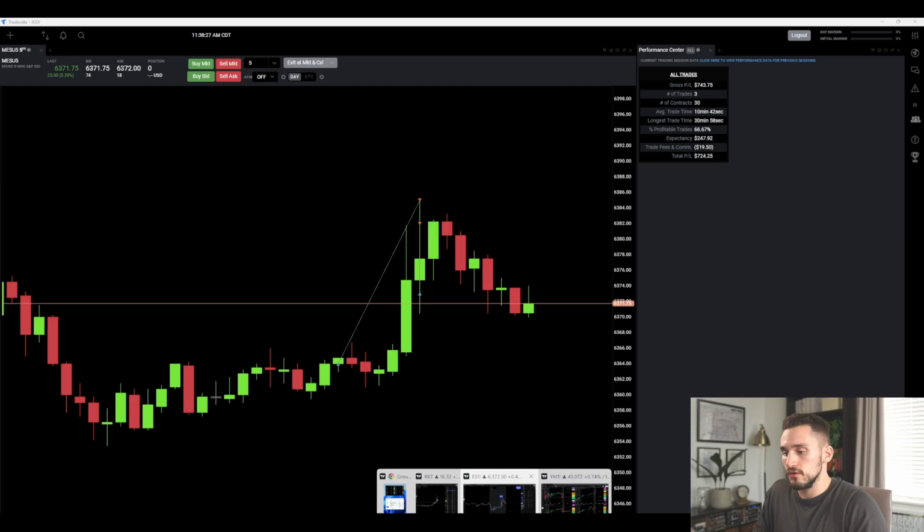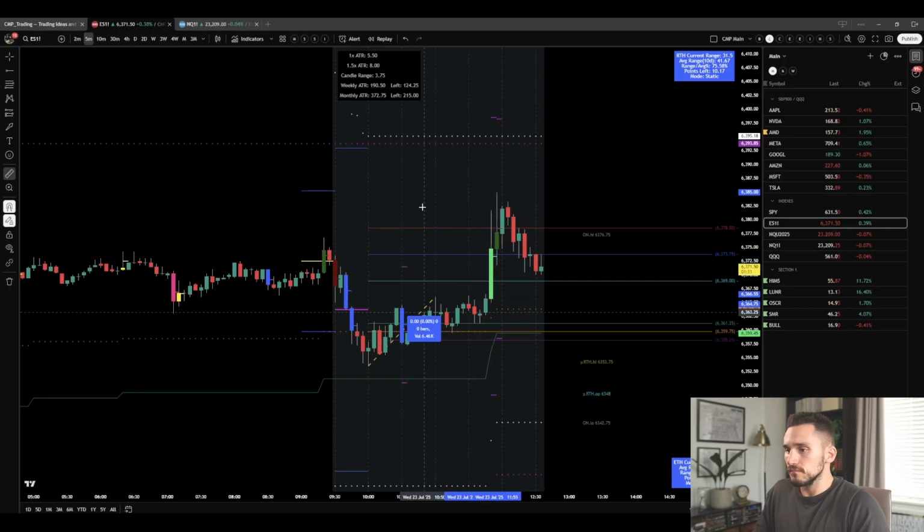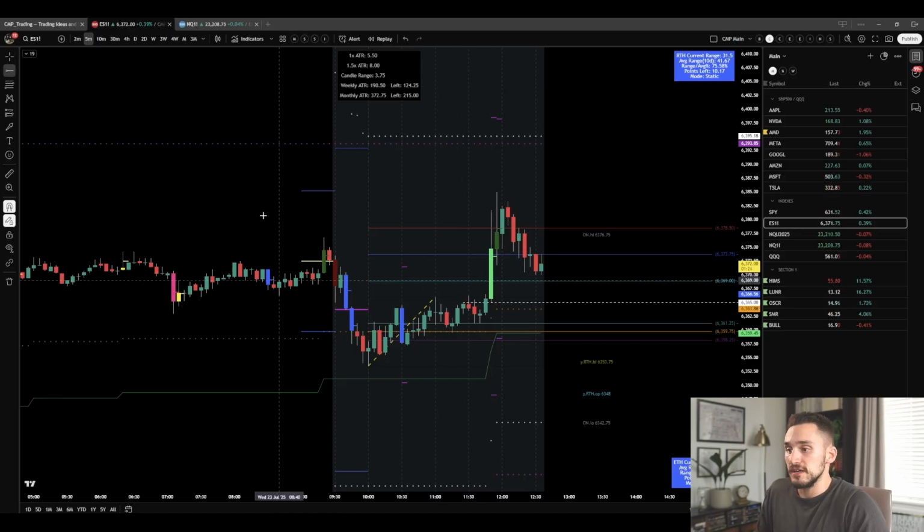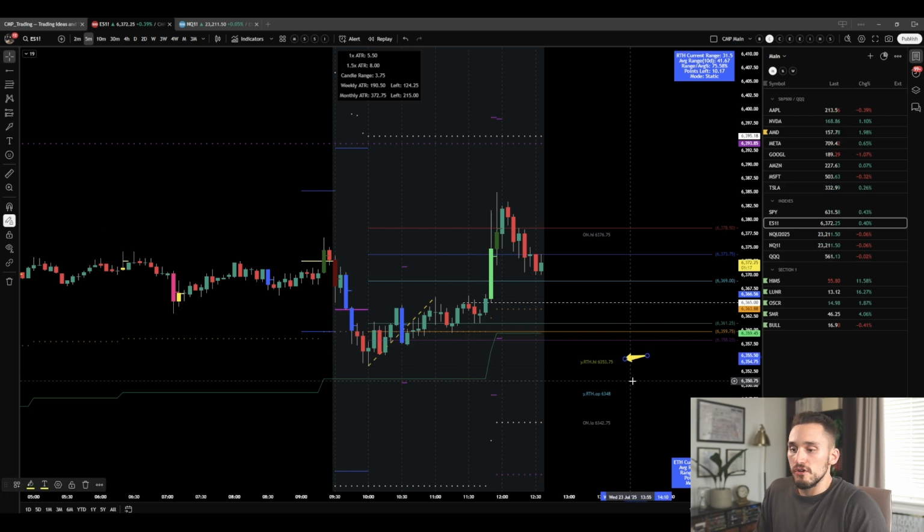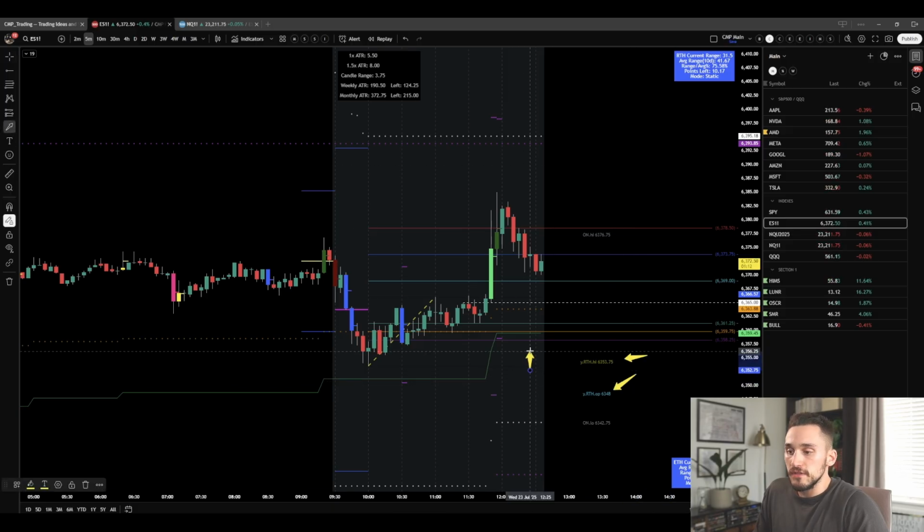So if we go to the TradingView screen, you can see on the ES, this is where I went long. I actually went long at like the worst entry. I was going long at the highest because I said to the members, I missed the halfway back. The reason for the trade is we were above the RTH high from yesterday. We were above yesterday's open as well, so that was confirmation 2. We were above the trend indicator for the day, so we want to stay above this area.